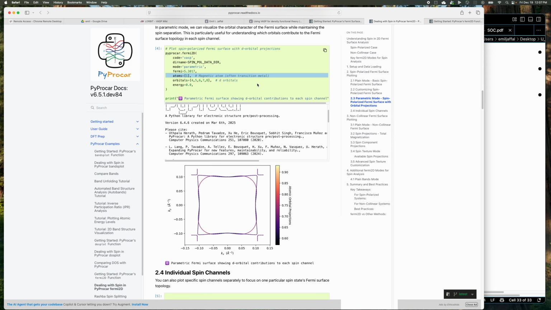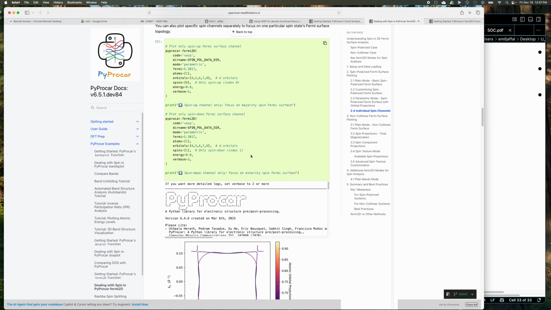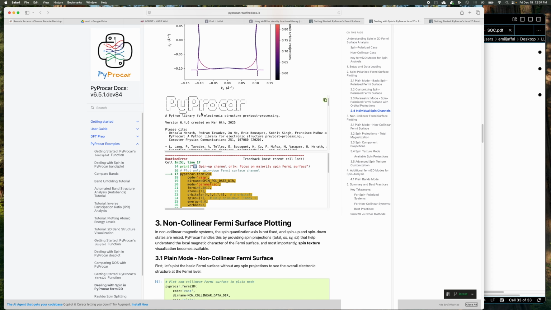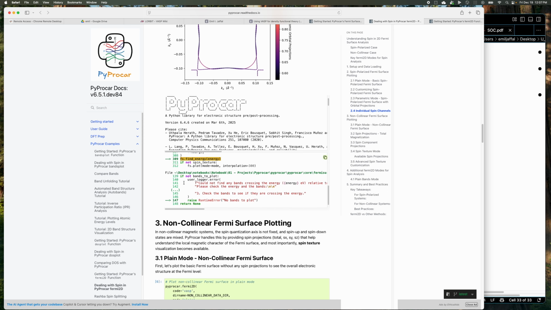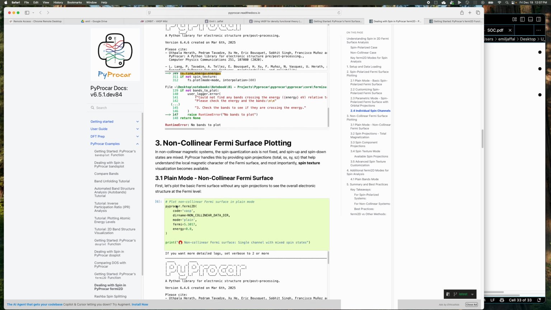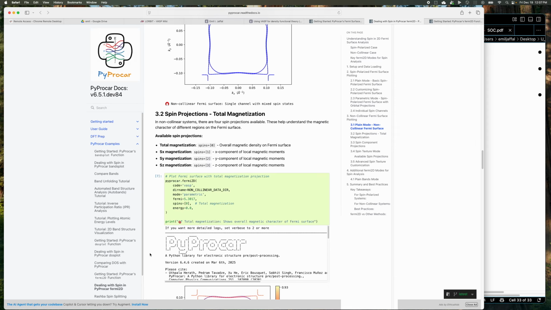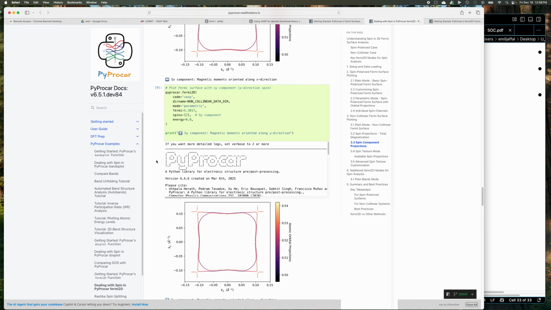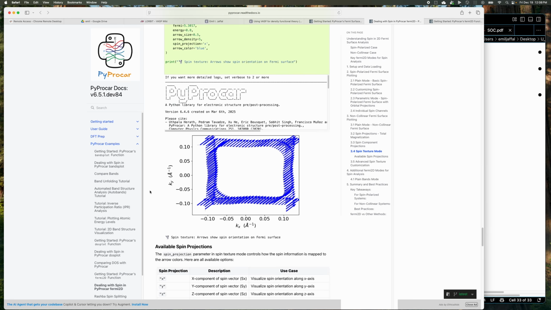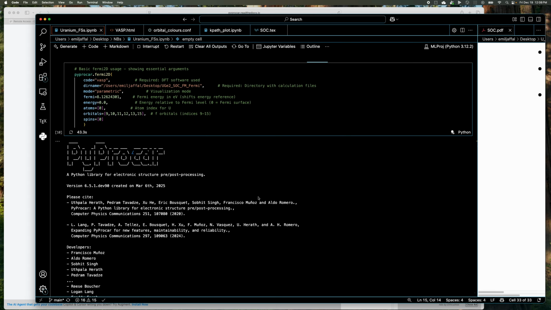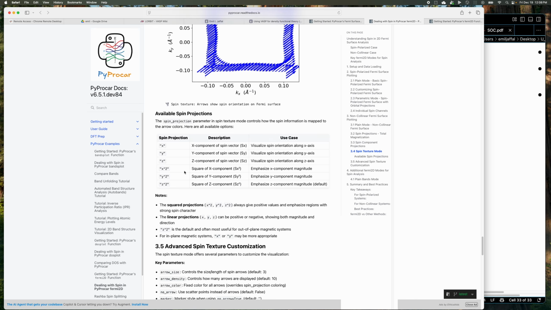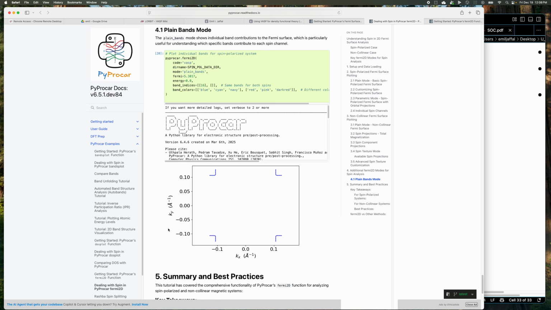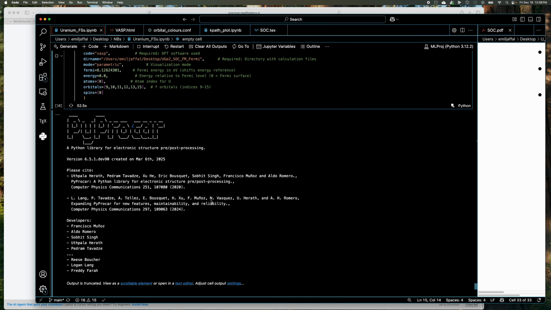So this is one atom that they're viewing. You could also plot individual spin channels. Like I said, 0 is spin up, 1 is going to be your spin down. They had a problem here, and what was that? Interesting. Okay. Non-collinear, you could do spin component properties, your X, Y, and Z, your spin texture mode. This is still working it out. Advanced spin texture. Yeah, there's a variety of different options here, which are fantastic.